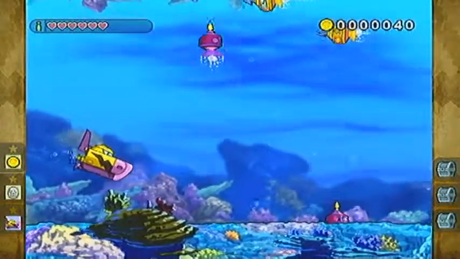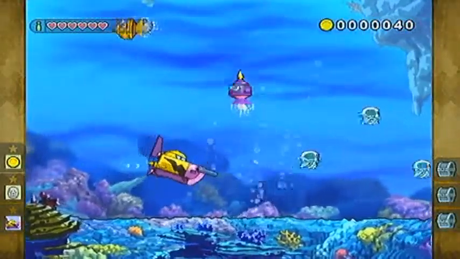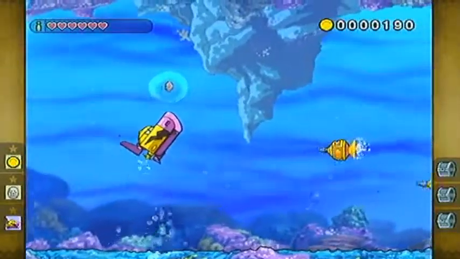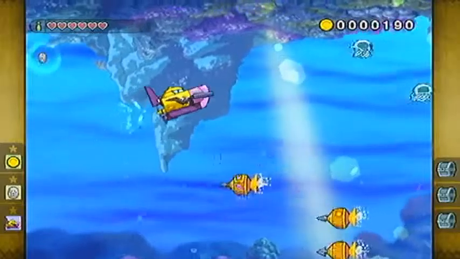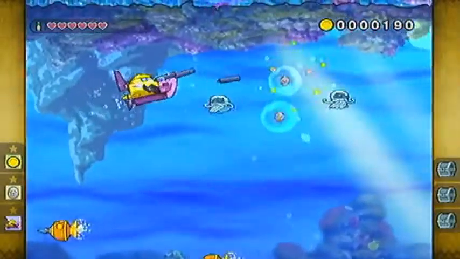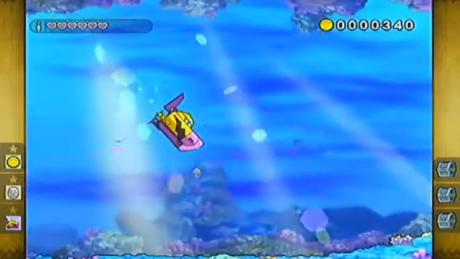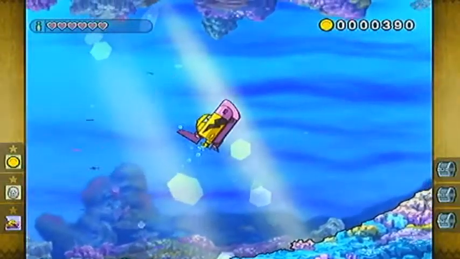Down here, you're going to want to kill these guys. Make sure, because we have to collect 10 silver coins in a row. Shoot. It's okay, you get 12 chances, so as long as you don't miss too many. Ugh. Okay, that's 7.